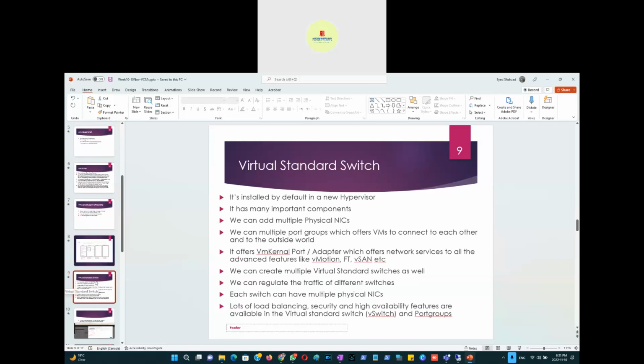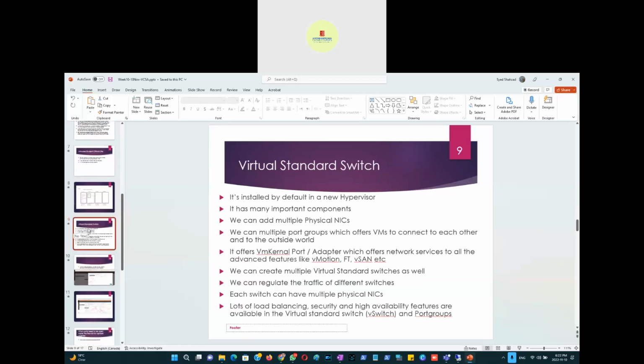And then we talked about the virtual standard switch. It gets created in every new installation of the hypervisor, and obviously it provides networking to the virtual machines. There are 2 components, port groups and VM kernel port.